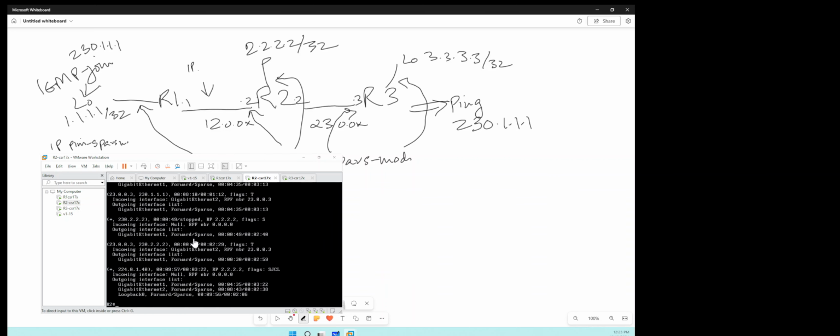So you got 230.1.1.1 listening on this. You got 230.1.1.1, which is, again, the pings are generated from here, the source. And you can put a source wherever you want. You can put more routers. And the second group is 230.2.2.2. 230.1.1.1 and 230.2.2.2 are the two groups that are getting used for streaming.